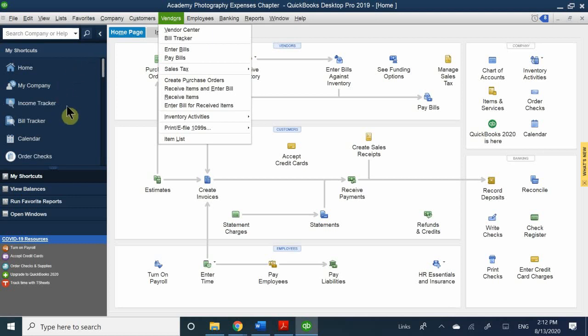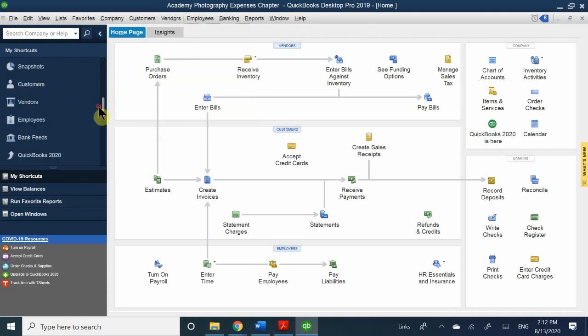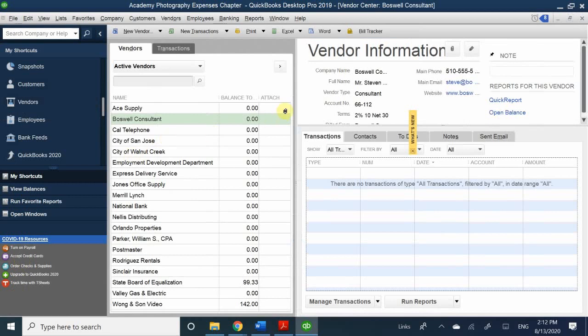And if you were to go to your icon bar, it will take you straight to the vendor center. That would technically be a third way. And even if I were to go to my vendor center, how do I enter this transaction? Let's see. In the other window, I saw track bills or something like that. Okay, bill tracker? Yes, and I'm going to talk to you about that in a second, after we explore these ways first.